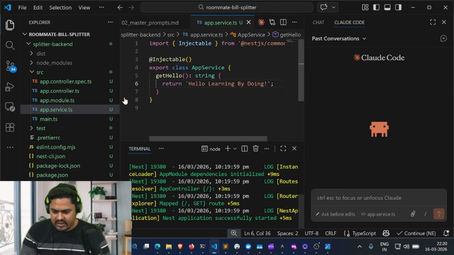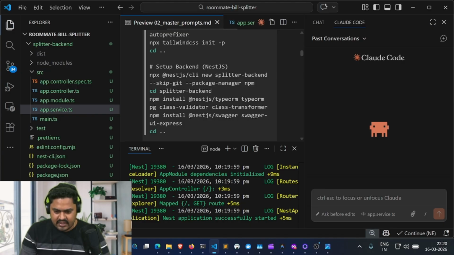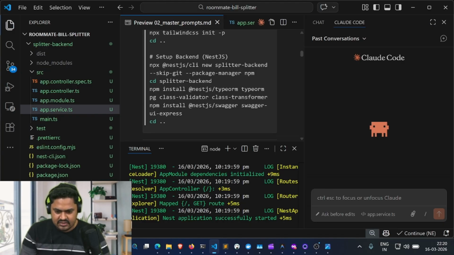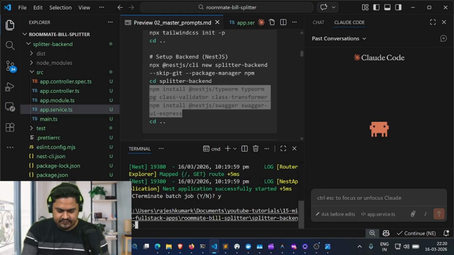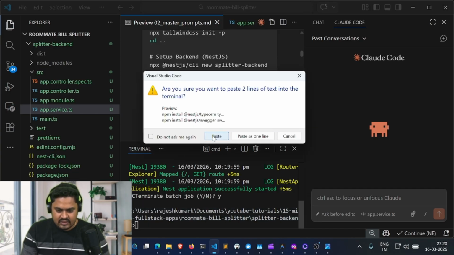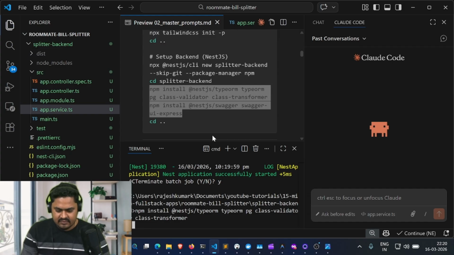Now we'll again get back to the prompt, and we'll see what packages are being installed. So we are able to see here a few packages that are getting installed. So we'll stop the backend server, and now we will work on pasting these and running them.